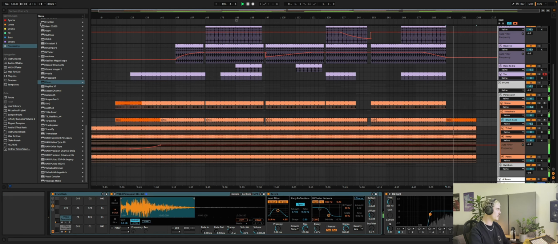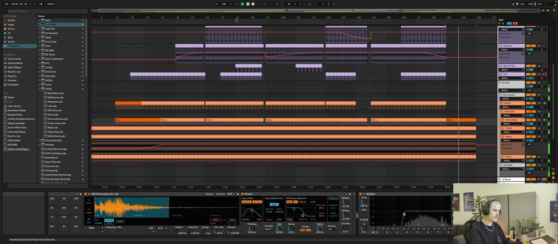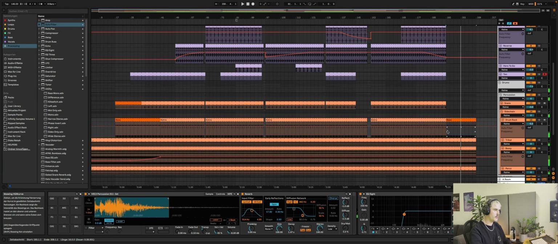Maybe we should filter this down as well. To slowly get rid of this element here. I think that works really well because it has a lot of overtones that are sticking out that we can now filter easily. By the way, if you're holding Alt or Option on your keyboard, then you can do the smooth lines which are not just straight, which works well here, I think.